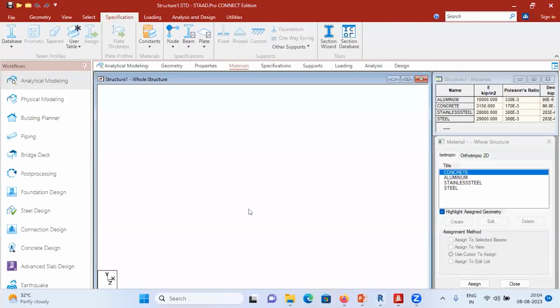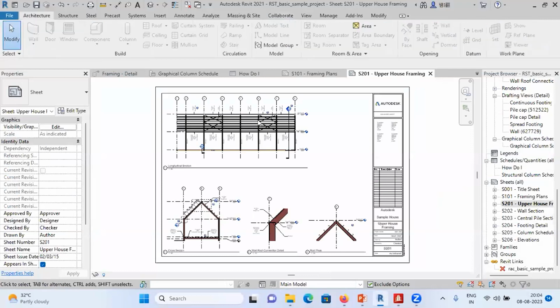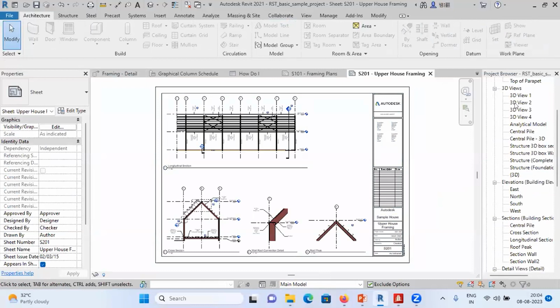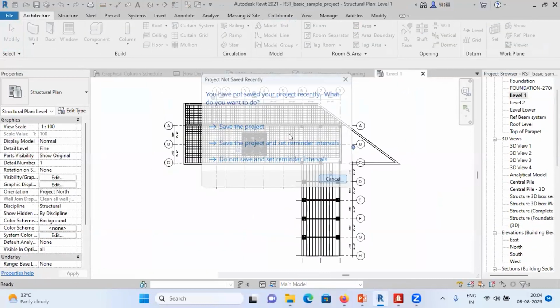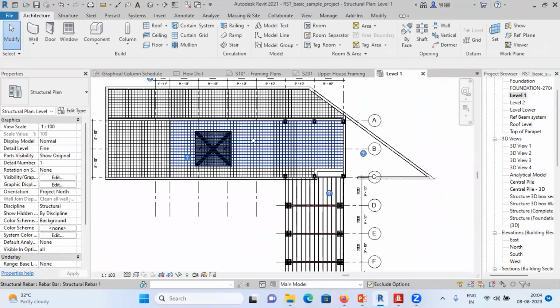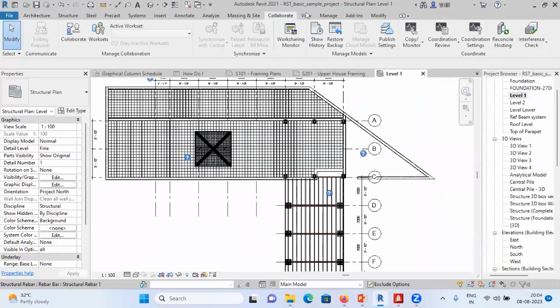Section drawings can be generated automatically in Revit. I'll show you a live example here. Let me go to this plan view. Okay, if I need a section of this, I can just create a section like this.